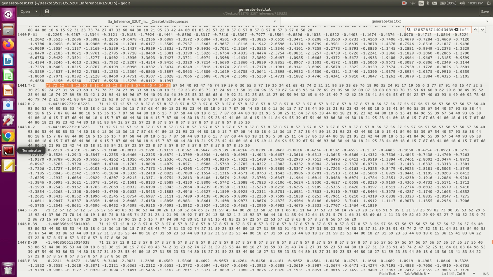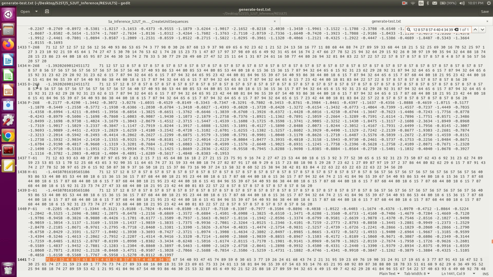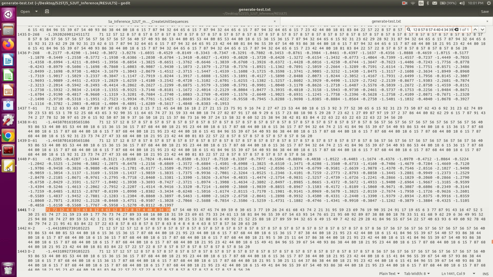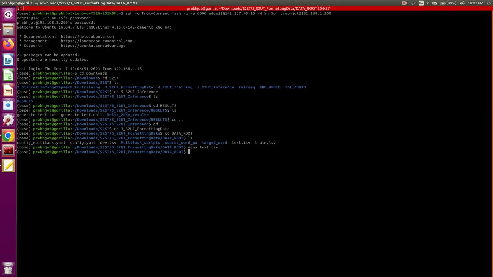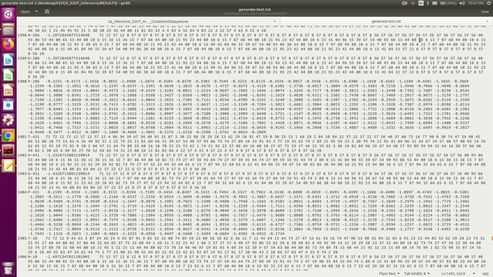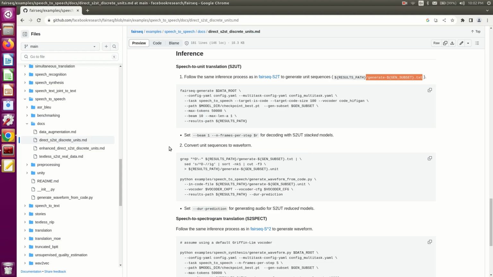So now we know what this generate text file has and how to interpret what samples this corresponds to in the test.tsv file. Okay, so we're good with this generate-test.txt file. Now let's move on to the next step.